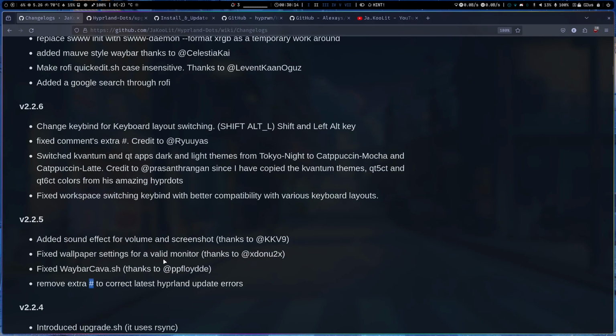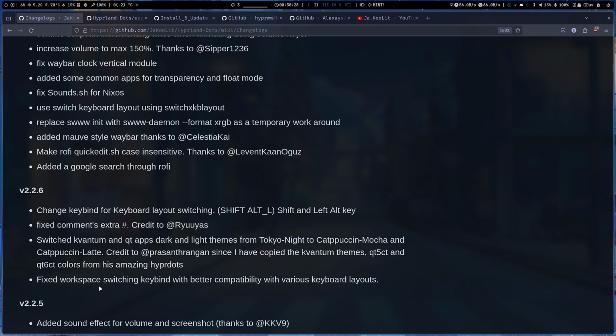And then the wallpaper settings, valid for monitor only. As you can see, I credit as much as I can in here. Okay, fixed workspace switching keybinds, I think.